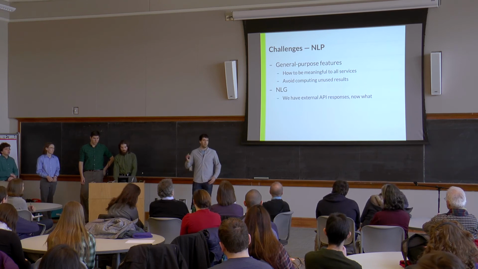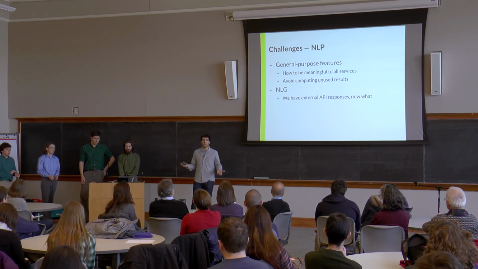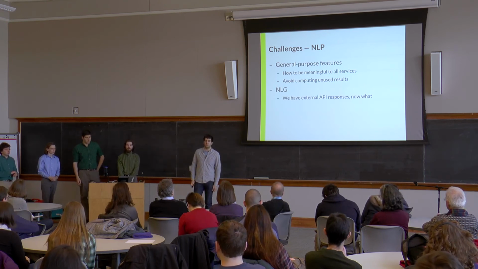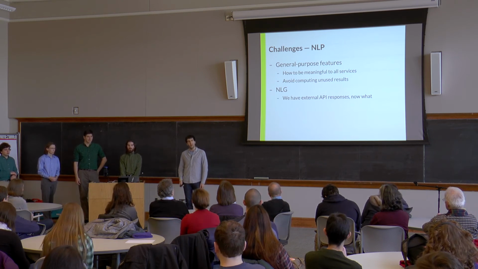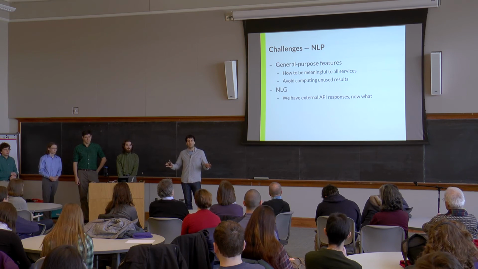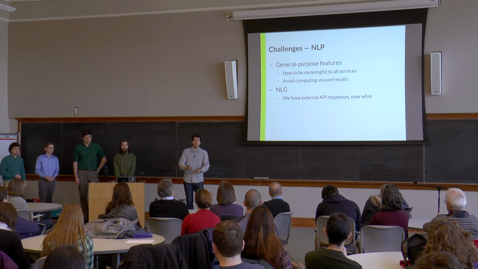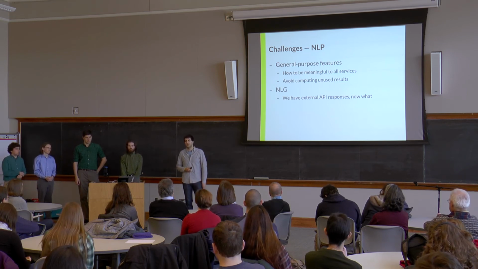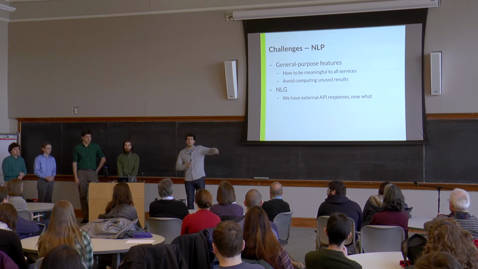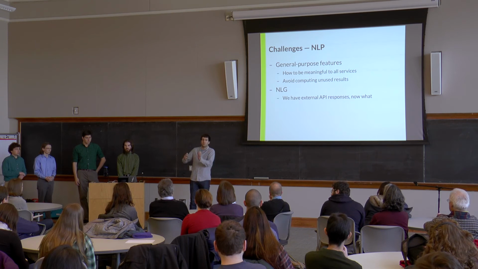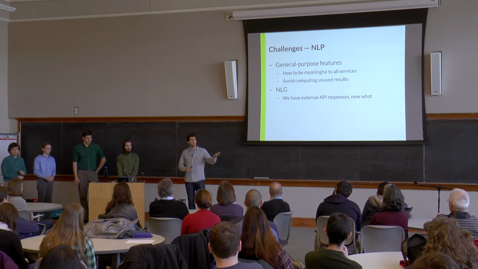We get responses from our external APIs, but this is all XML or JSON, or worse, we're parsing web pages and it's HTML and JavaScript. It's just a mess, and we have to figure out how to tell something to the user that they can understand. So if I ask, what's the weather? I don't want this giant weird garbage, like temperature this, snow this, blah, blah, blah. I want, oh, it's nice and sunny and probably cold.